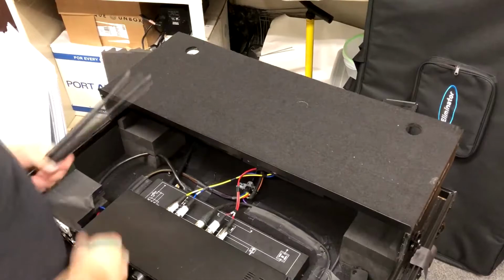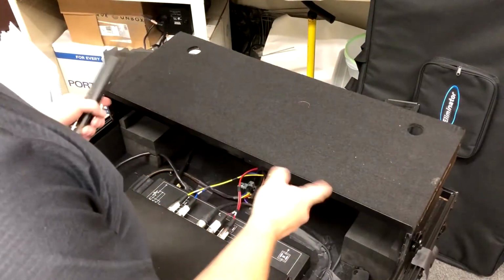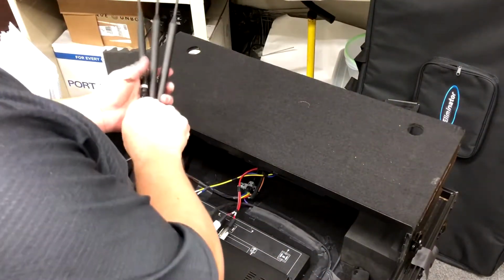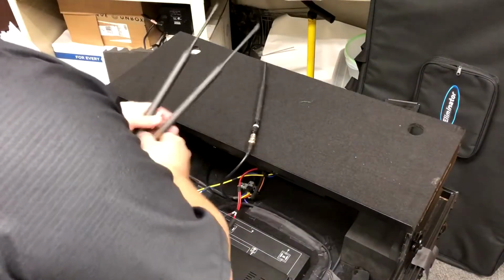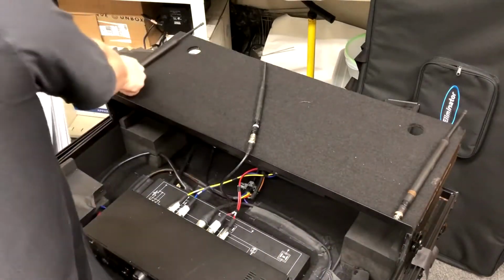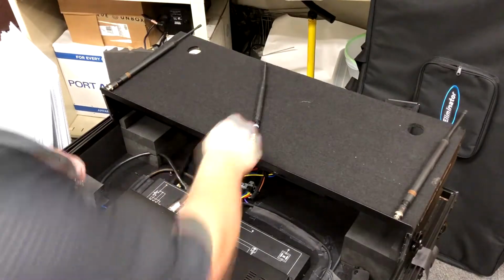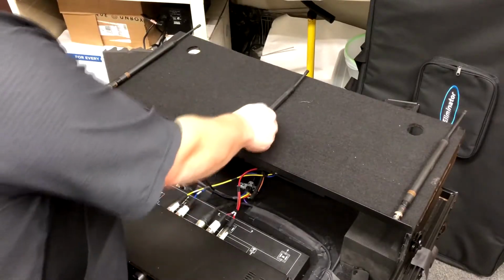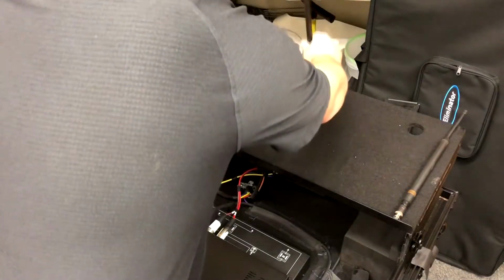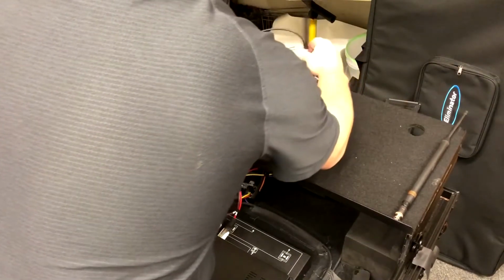All right, so our next step is where we're going to put our antennas. Basically, we've got transmitting antennas and receiving antennas. The transmitter only has one antenna, and then of course we've got our 2 for Shure. So what I'm thinking is definitely outside for the Shures, and maybe middle for our transmitter if we need it. I think what would be out of the way and still work great is maybe towards the back side here, and we can just stick it right on top.